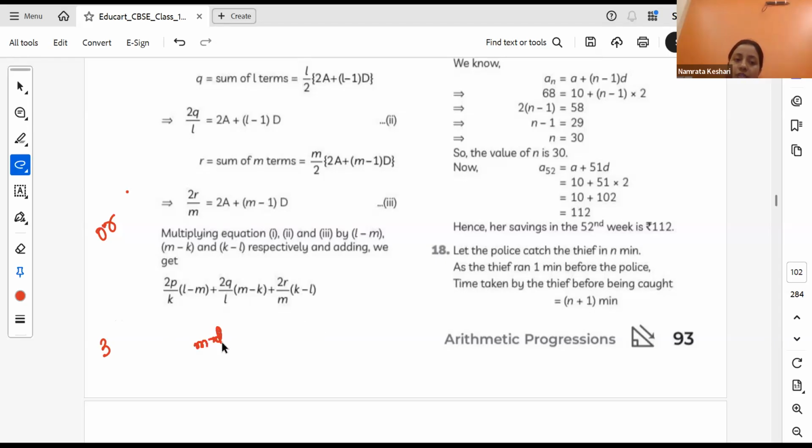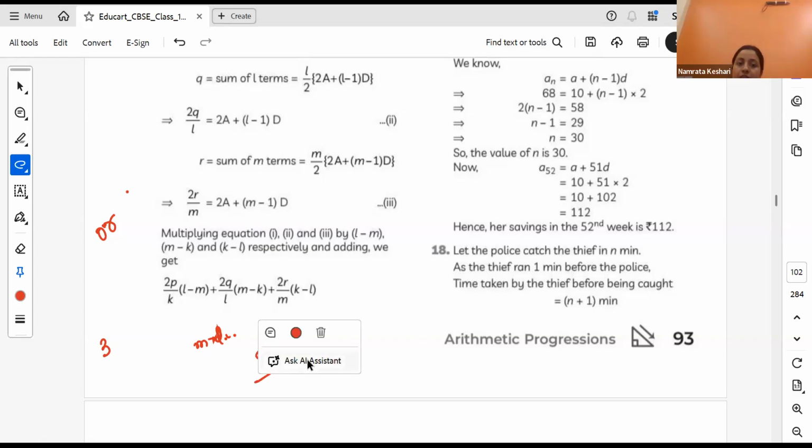The sum of all the integers which are multiples of 3 lying in between 300 to 700. Separately, you will find the sum. Then you will find the sum of all the integers lying in between 300 to 700 and are multiples of 7. Separately, you will find the sum. Am I making sense?